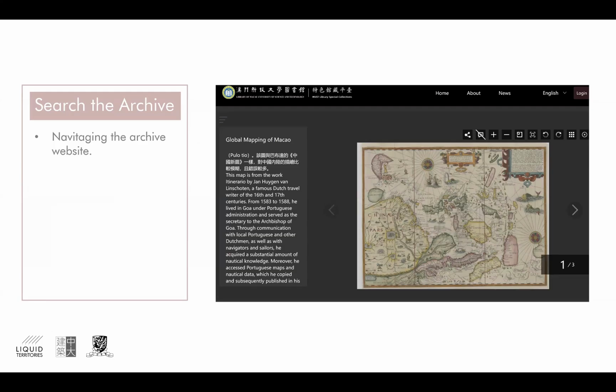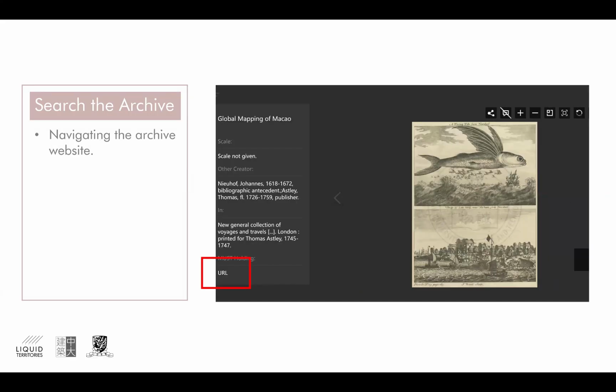So here are some of the search items I have found when I put in Pearl River Delta in the general search box. On each of the sources on the left-hand side, you may find a long column of information such as historical backgrounds, and they also can trace where the source comes from, and perhaps sometimes where the physical archive is based.